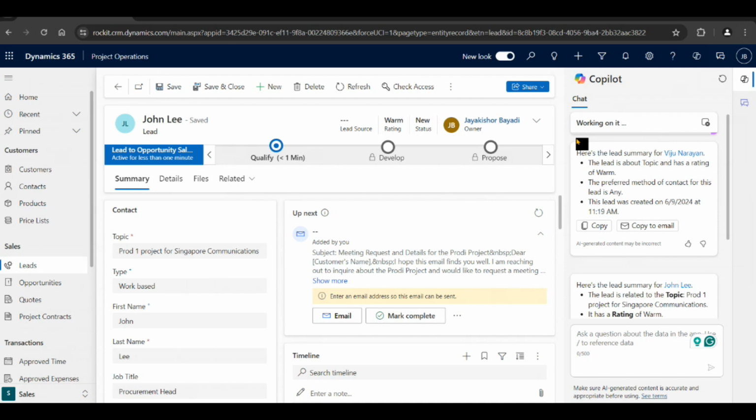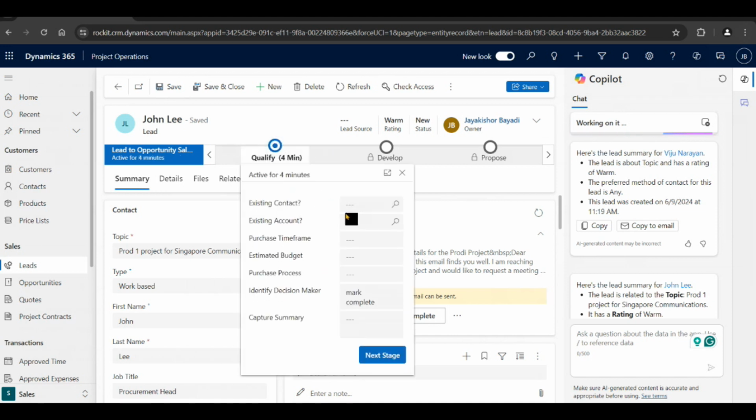Okay, so now let's qualify this lead. This is not an existing contact. Purchase time frame would be next quarter or maybe this quarter. Estimated budget, let's say 25k, sorry, 250k. Purchase process, let's say maybe individual. Let's complete.